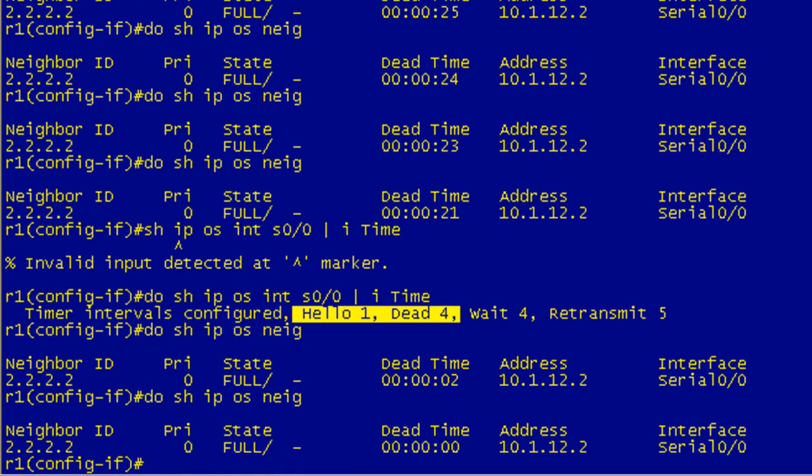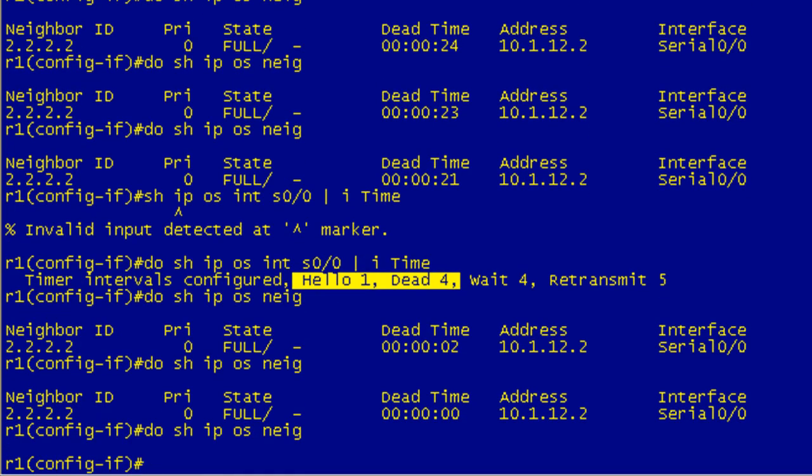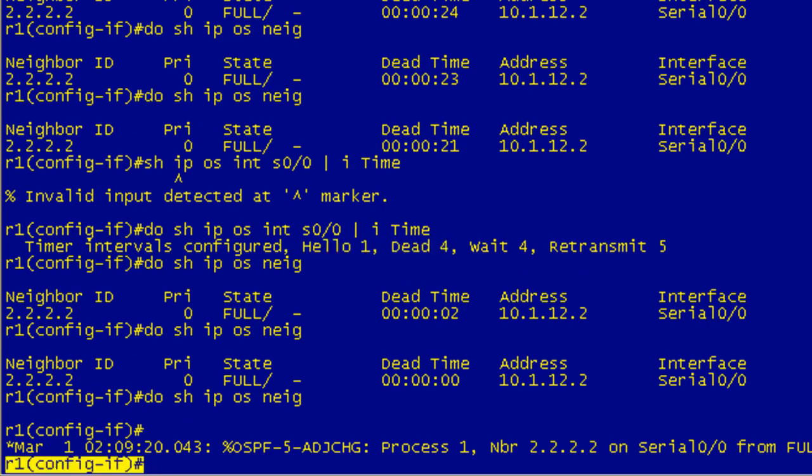And it's going to time out now, but you can see it took the full, whatever, 40 seconds for this to go down. So even though the hello interval changes right away, the dead interval, for whatever reason, did not change from 40 seconds down to 4 seconds. Not really a big deal if you're doing this in production. It might throw you off a little bit if you're just labbing around, wondering why this took 40 seconds to go down instead of 4 seconds. The reason it's going down is that we have mismatches on our hello packets between the devices. Anywho, I just wanted to show you that.